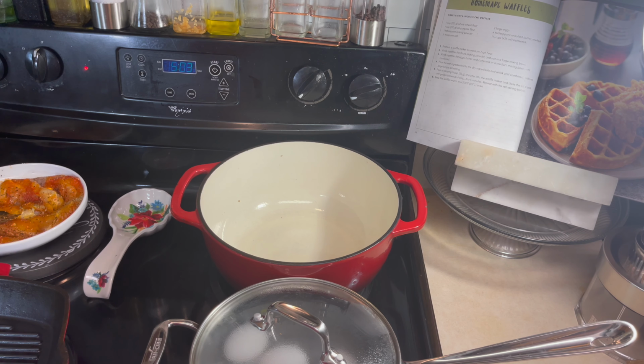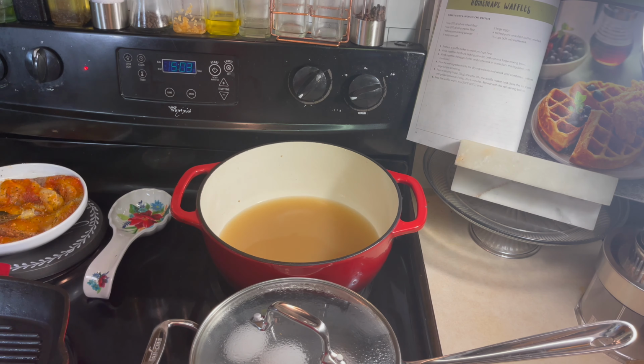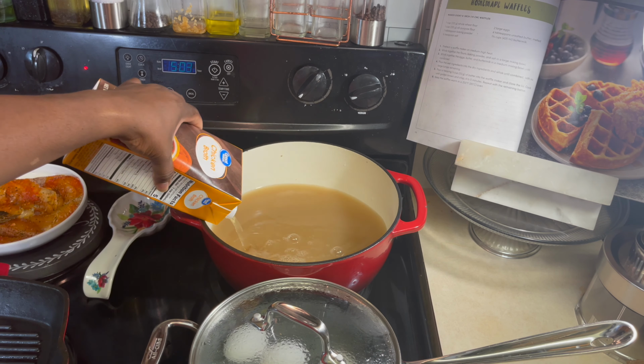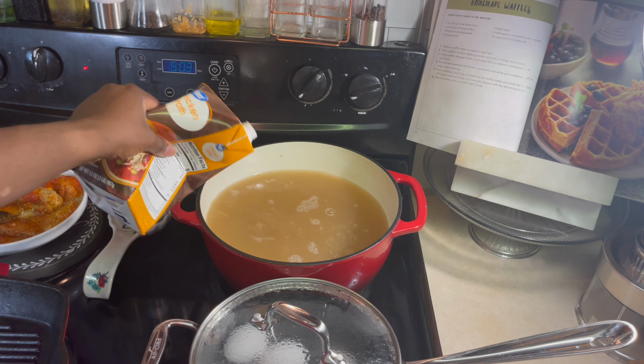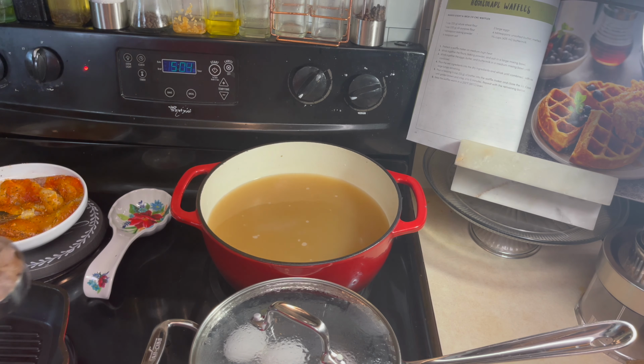You guys, before we go down in our grilling pan with our oil, I am going to go ahead and put in my ramen and my chicken broth. That way they'll be heating while I'm cooking my meat, okay? We're going in with the chicken broth. Now that we have all three cartons of our broth into our pot, all right, you guys, I'm gonna go in with the shrimp shells because I want that extra flavor, okay?